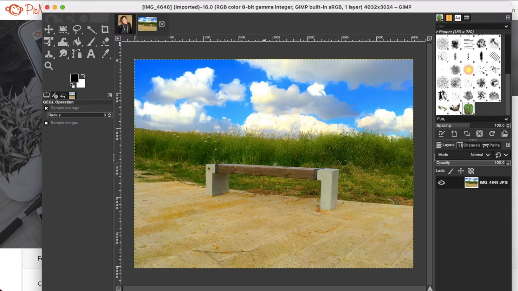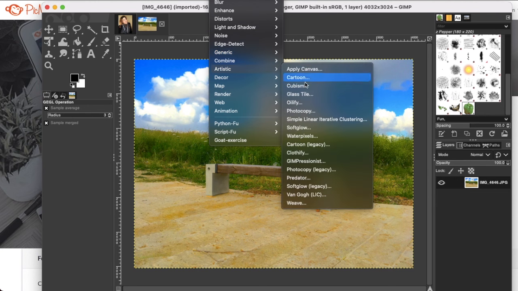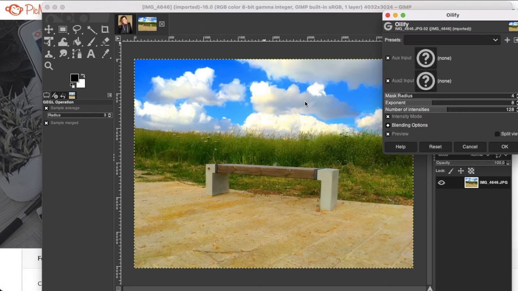So we're going to go to Filters, click on Artistic, and then on Oilify, which turns it into an oil painting. And then we're just going to raise it up and see what it does. And I don't think we can see a lot of change, because this photo has already been edited so much.